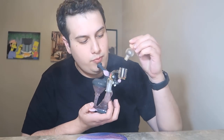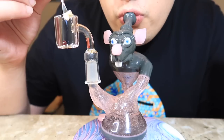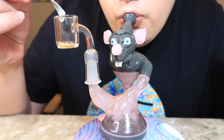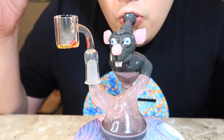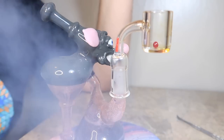I love the function of this piece. When it's a high-quality, unique piece like this, I totally understand supporting an American artist and paying the high price for it. But I feel like a lot of American artists overcharge for the glass they make. I get the glass is expensive, you gotta pay the bills. And I'm sure someone will buy it. But typically American rigs will have a better function than an import rig.